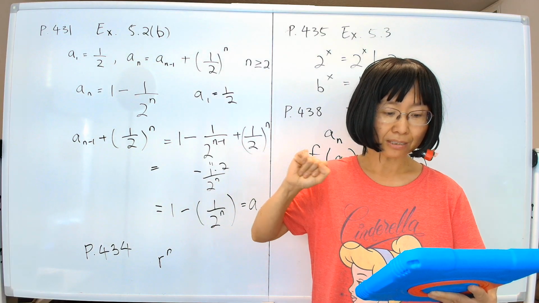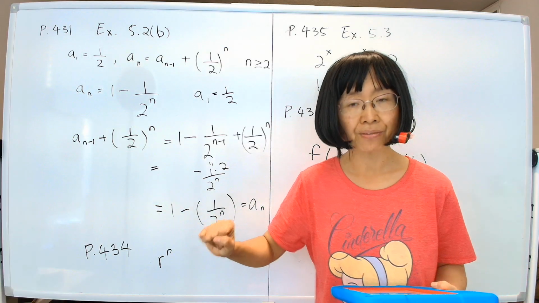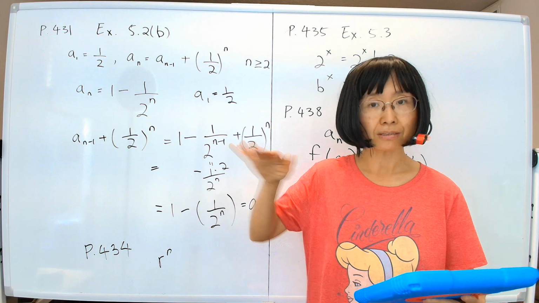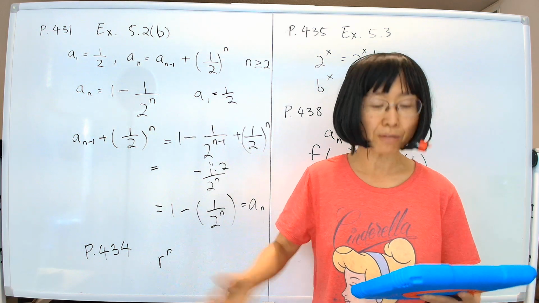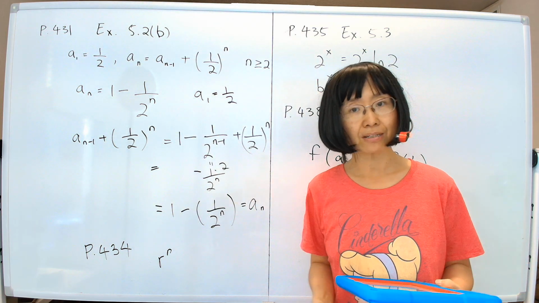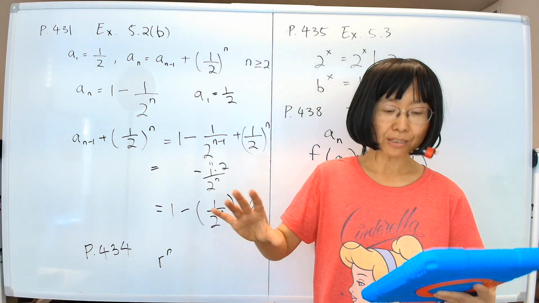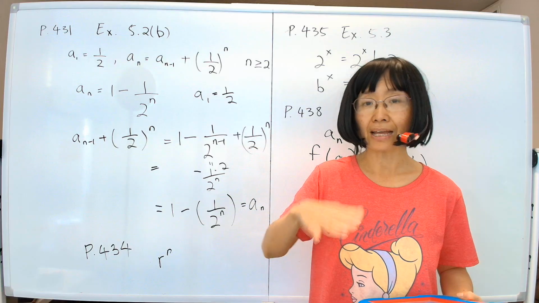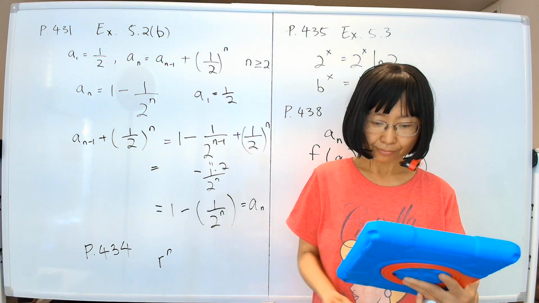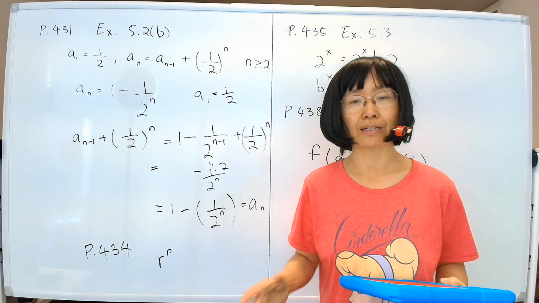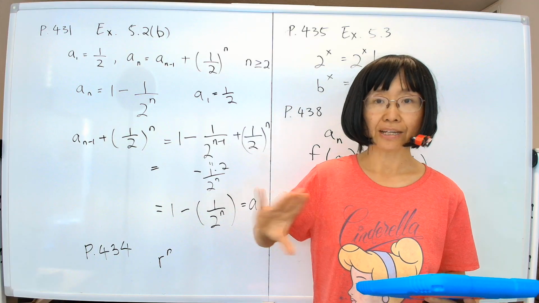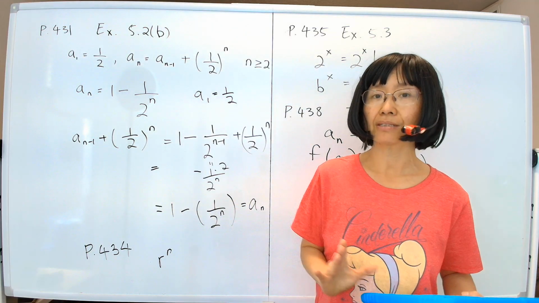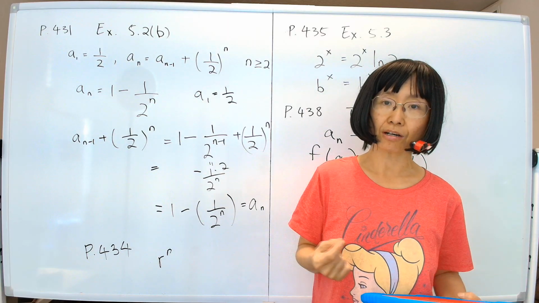If the sequence is increasing, if all the members along the tail end are bigger, or at least no smaller, that is, an is less than or equal to an plus 1, the sequence is called increasing. On the other hand, if an is bigger than an plus 1 the whole time along the tail end, then it's called decreasing. A sequence that is either decreasing or increasing is called monotone.